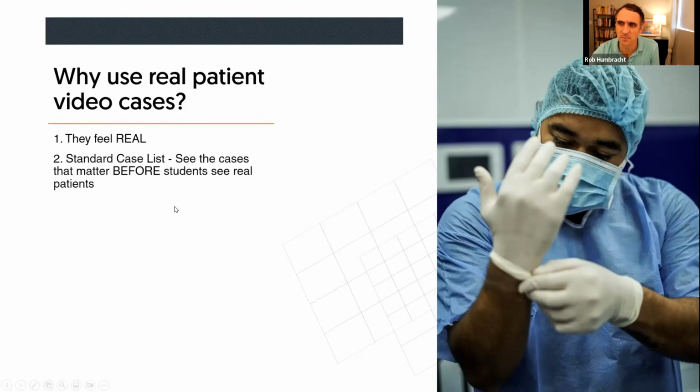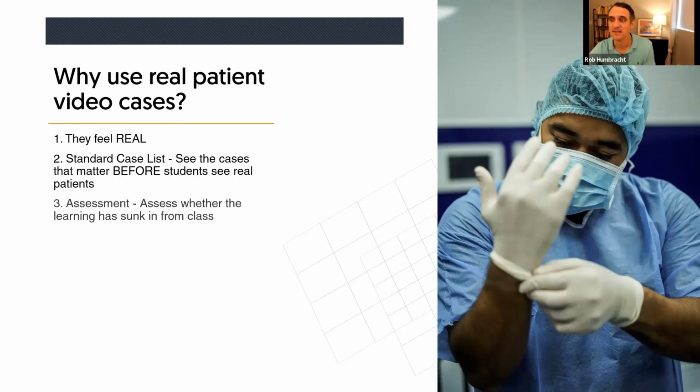Other reasons would be you can have a standard case list, so you can actually see the cases that matter to your curriculum before students see real patients. It can help with making sure they get the right exposure to the right conditions and presentations in a way that it's hard to do if you just hope that the ride-along will provide the right cases that day. Assessment would be another one. You can assess whether the learning has sunk in from class.